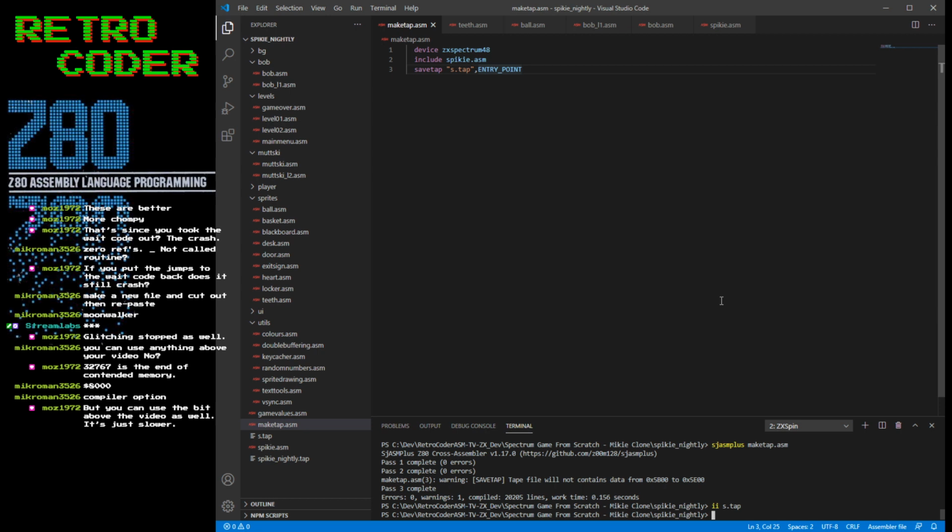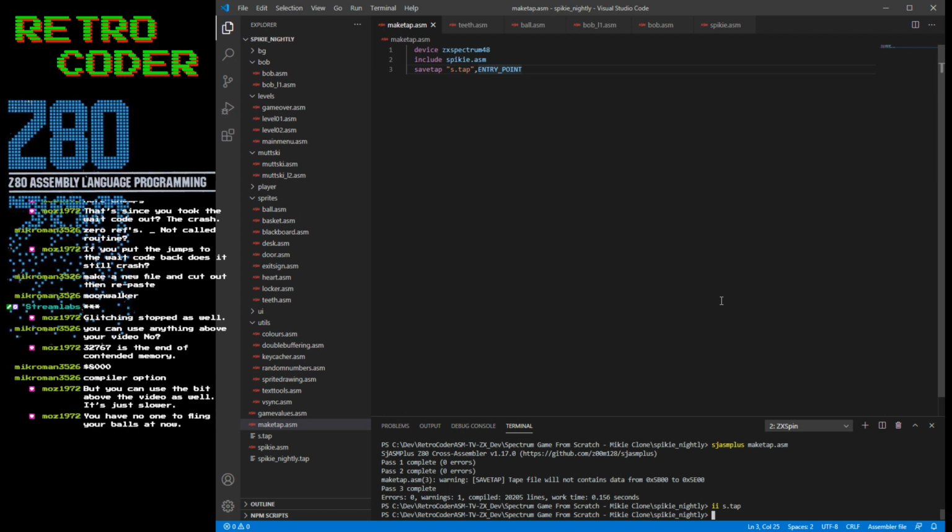I'd copy all the buffer code that I've got, use the exact same screen size, but start afresh other than that. No one to fling the balls at now. It's a big backward step today, isn't it?